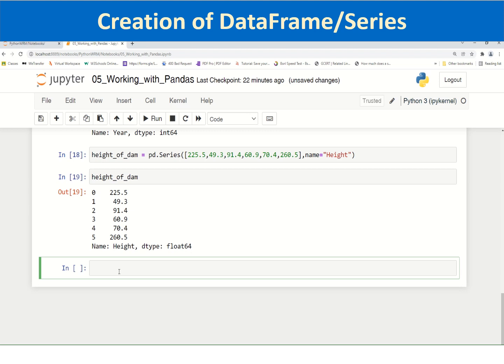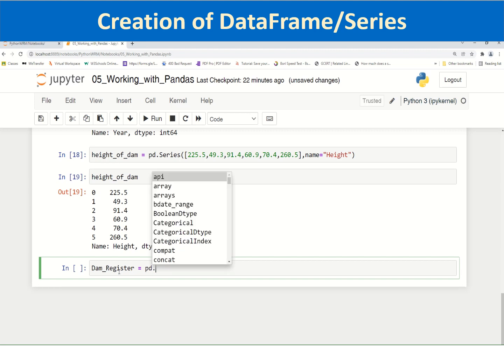So we have seen that in a data frame every column is a series, so we can put these columns together into a data frame. We can say the name of the data frame, dam register, and then pd dot. Again, you can use tab completion to see what methods are available in pandas.